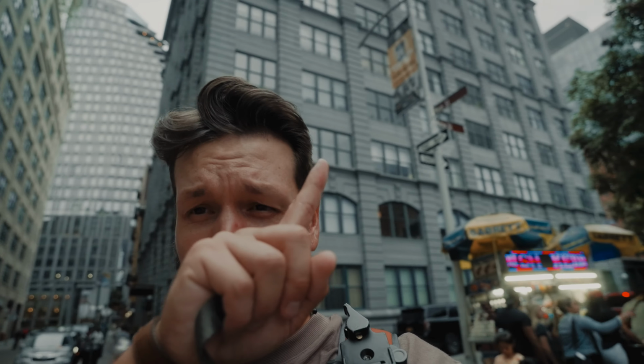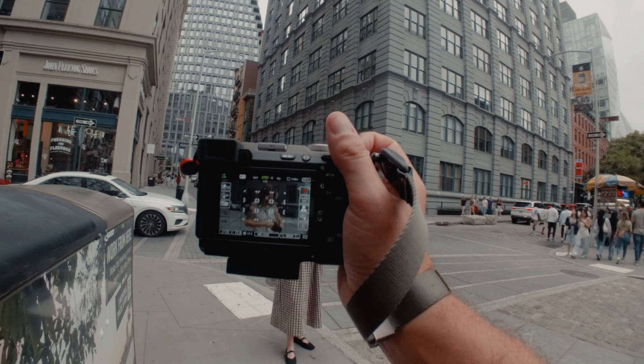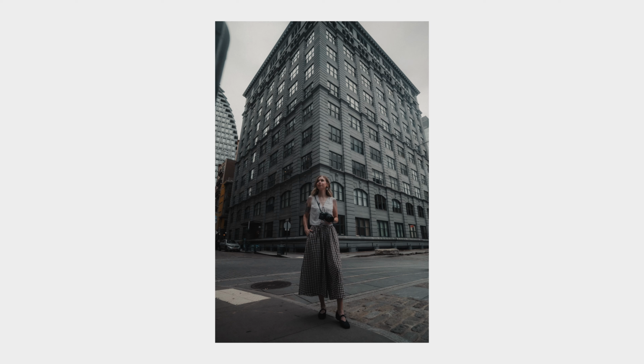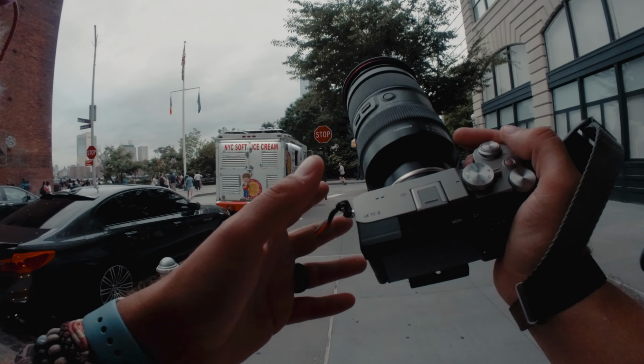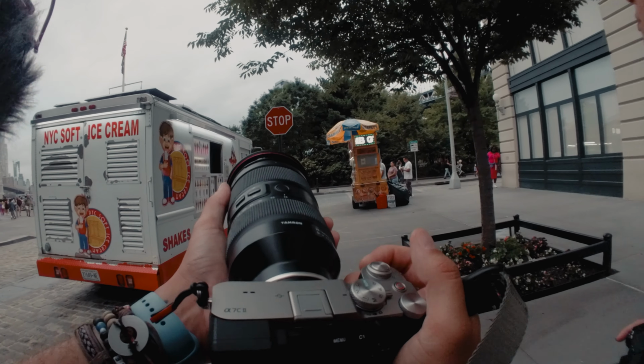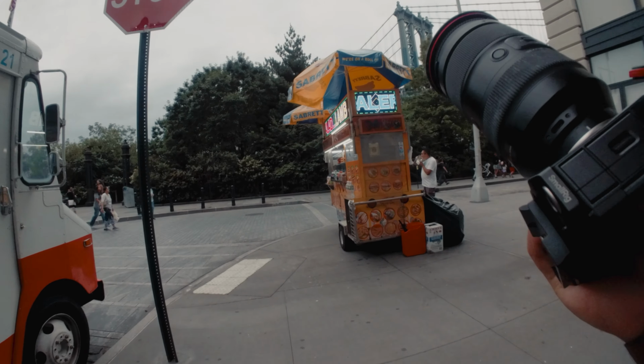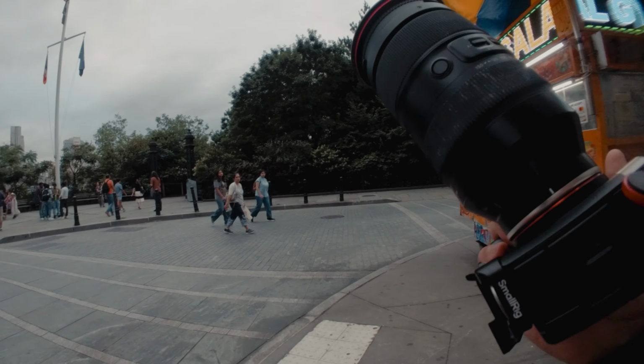So this is the location we're gonna be taking some portraits of because that building behind me just looks very good and I think her outfit is gonna be popping. So we're gonna try to take some portraits here because it just looks too good. So let's see what we can create. Despite loving and hating the size of this lens, the results are always so nice. Love that f2 at 35, but we're gonna try to get some more portraits with some fashion sense over here.